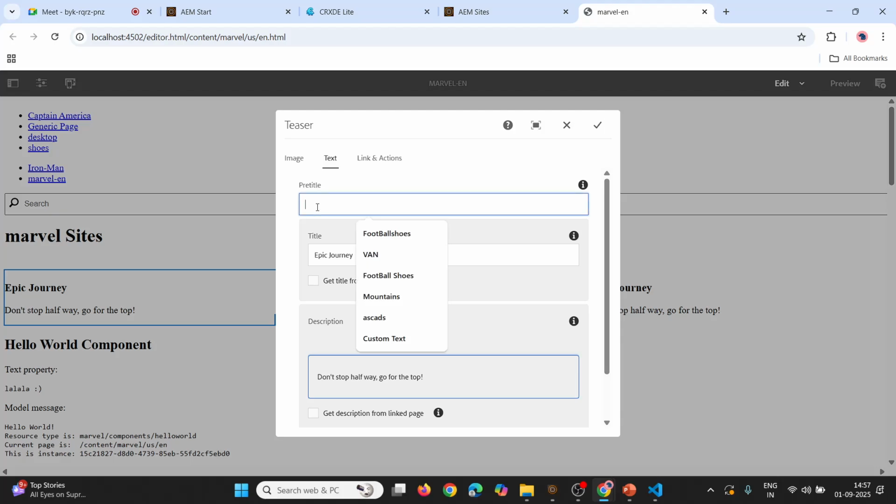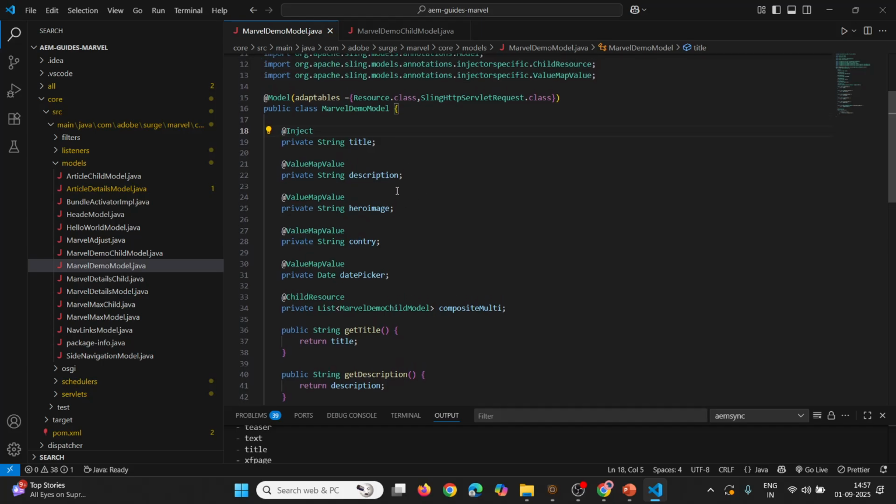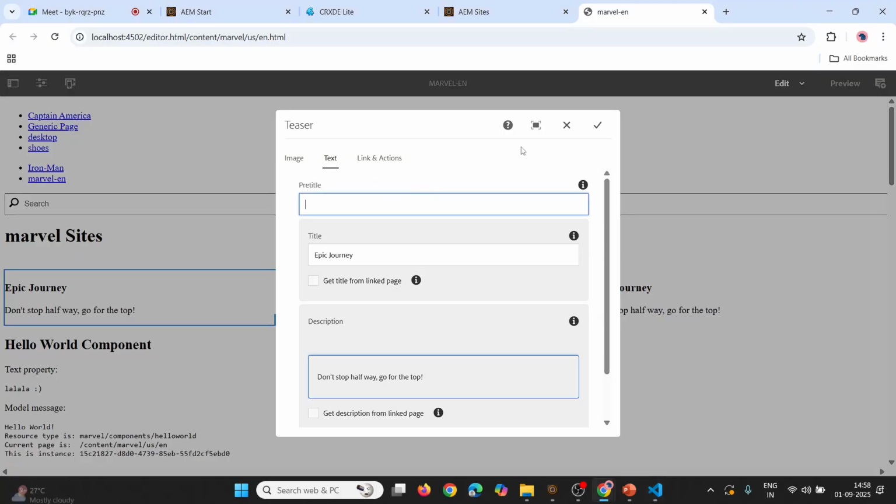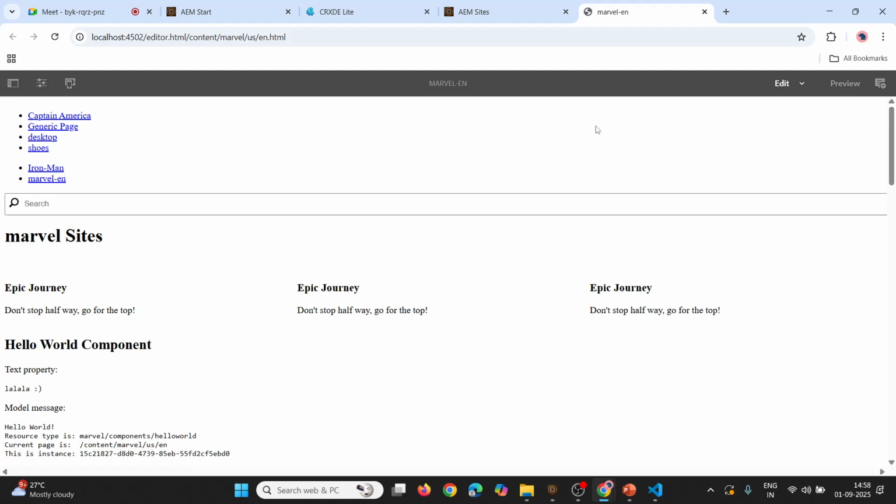So that means if the content author is not authoring this field, these unrequired fields, but still when you are coming from the back end, for the Sling models, Sling models by default want every value as required. Every property we are having inside the Sling model is a required field. But when it comes to the dialog, they might not be required fields. So the content author will not enter the data inside those fields, and submits the dialog without entering the data. When it submits the dialog, it will throw an exception called a null pointer exception.